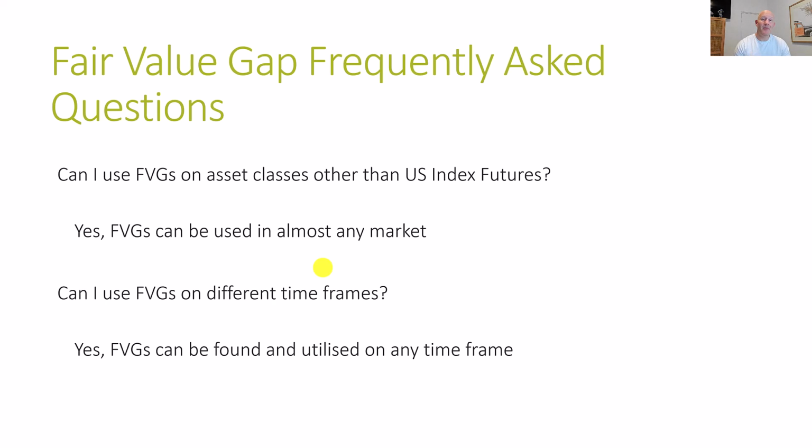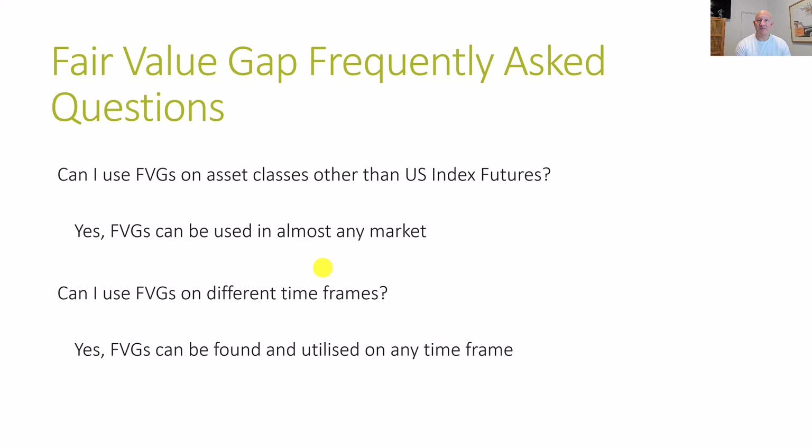The next most commonly asked question I get is, can you use fair value gaps across different time frames, across different charts? And the answer to this is yes. You'll see people using fair value gaps on charts as low as 30 seconds and a minute. I've certainly used them down to a minute myself, and you see people use them all the way up to monthly and weekly, which I do as well. And so there's no restriction on fair value gaps. They can be found and utilized across any time frame.